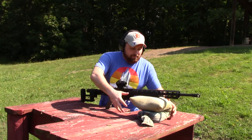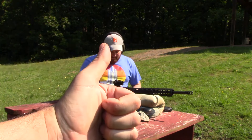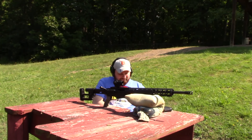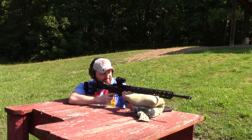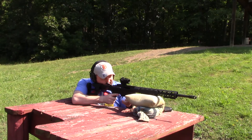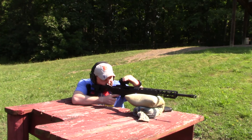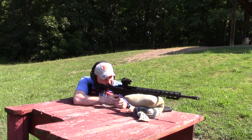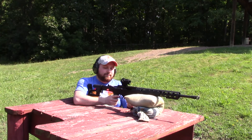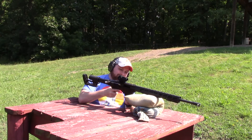Daniel and I are not going to be shooting for precision here — even though it is a Ruger Precision. We're mostly just shooting it because we've never shot one before and we just want to be able to say we've shot a Ruger. That way we can tell customers — we want to have some more experiences so that when you guys come into the store we can say yeah, we fired that thing, it shoots beautifully. Daniel's got the red dot on there and we're just going to red dot it because we're only at 25 yards. Hopefully he can get it sighted in.